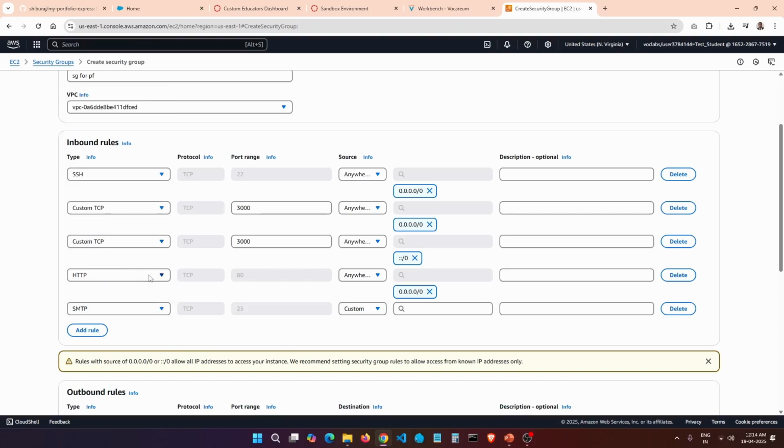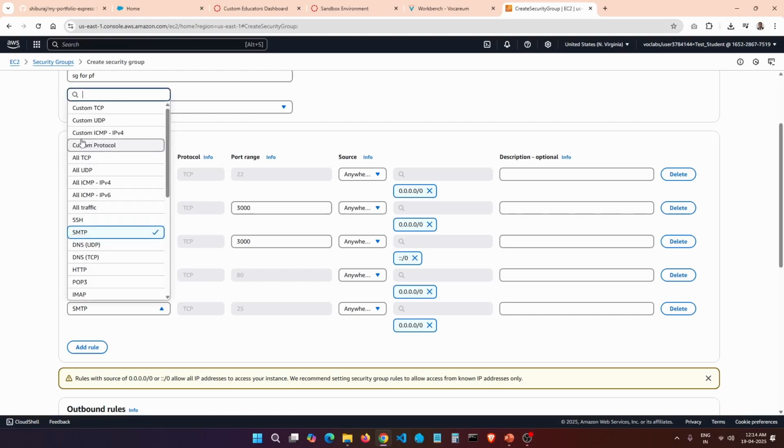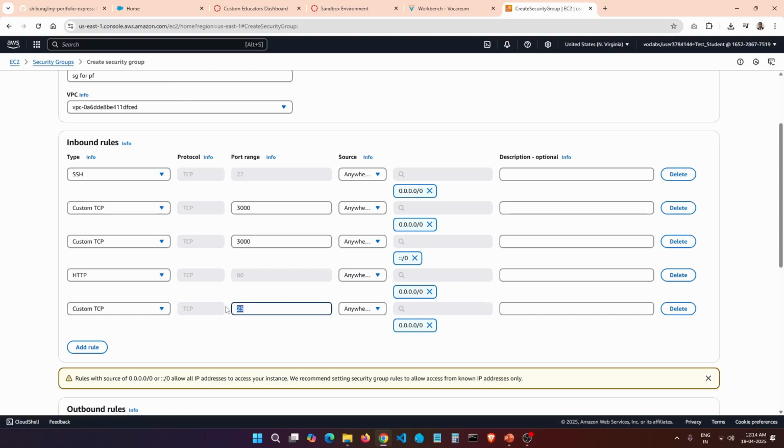Let's select that, and then you can see port 25 is automatically selected, and from source I will select anywhere, IPv4, right? Now suppose SMTP was not available, what you can do is set it as custom TCP and then select port 25 over here, right? So that is one way of doing it.